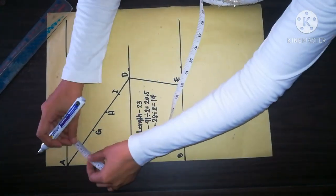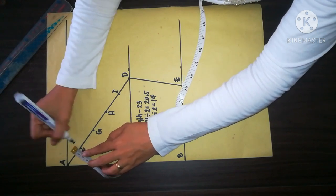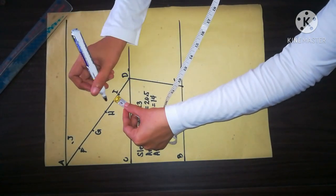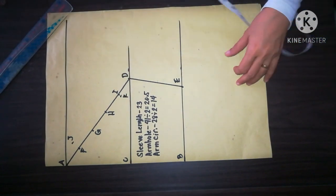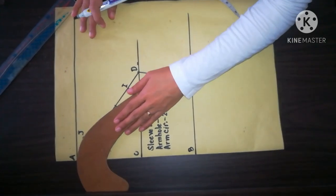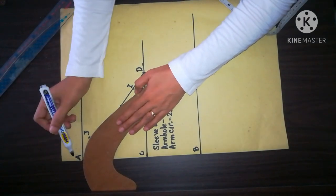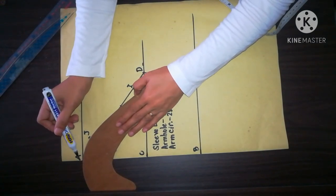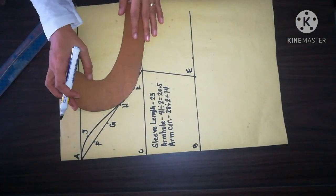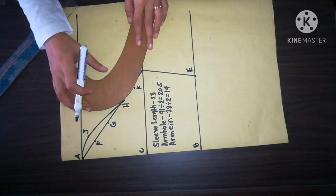And then from F, slantly measure 1.5 centimeters. Then mark this J. And then from I, measure 0.5 and mark it K. And then connect A, J, and H with French curve. Make sure you hit points A, J, and H. And then turn the French curve and connect H, K, and D. Make sure you hit those points.